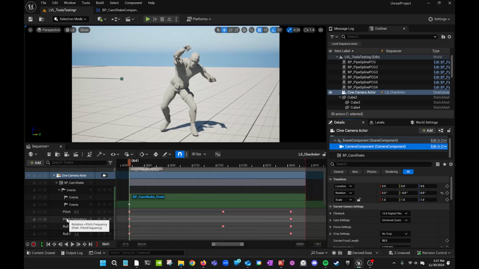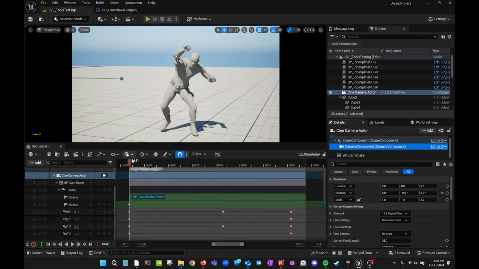So what is happening behind the scenes is the camera shake component is applying a Perlin noise to these values over time. That's what makes it different from animating these values or keying these values directly, is it is shaking it automatically. You're just changing the intensity of the shaking over time. So the amplitude is basically the severity of the shake. It's actually representing the absolute maximum and minimum range of the shaking relative to whatever the starting value is.